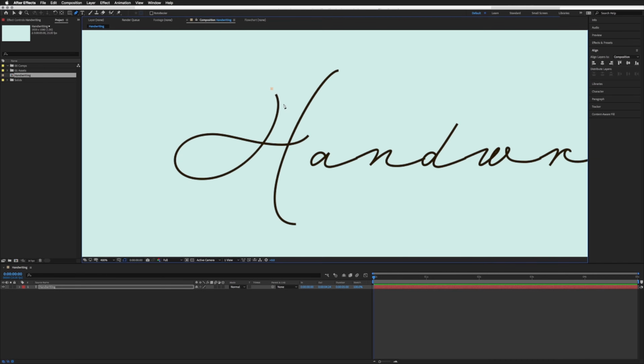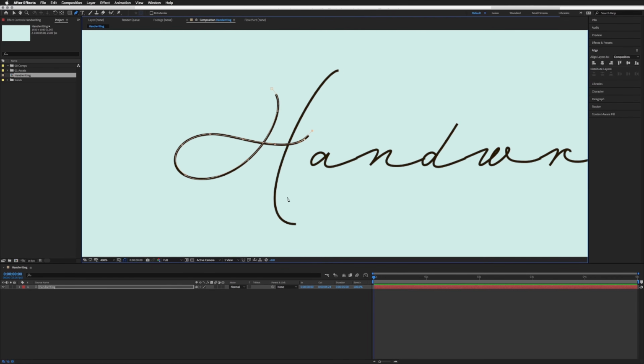So if you make sure that point is just above, then we're going to click and drag to create vertexes on our mask, and we're going to trace the basic shape of our letters. We will adjust this at the end just to get this a bit closer to our letters, but for now, if we just get the basic shape, then we can go from there. And at the end, I'm just going to again click just off where I want it to finish.